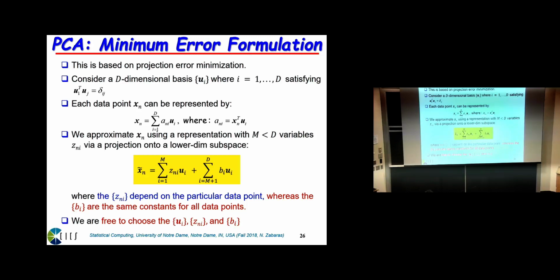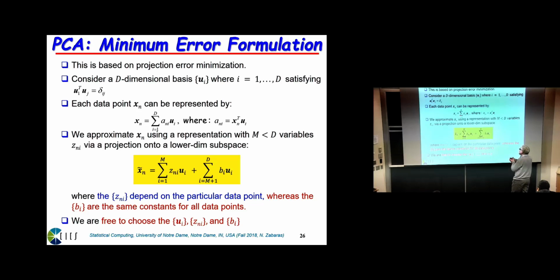Okay, so this is if you represent x using all the vectors that form a basis in the d dimensions. But we want to actually do an approximation in a subspace that is m-dimensional. So this is how the approximation is going to look like, right? On first sight, it may look a little bit weird, okay? But when you see the plot and the final results, it will actually make a lot of sense. So let me express this first mathematically. So we are going to find an approximation of this in m dimensions.